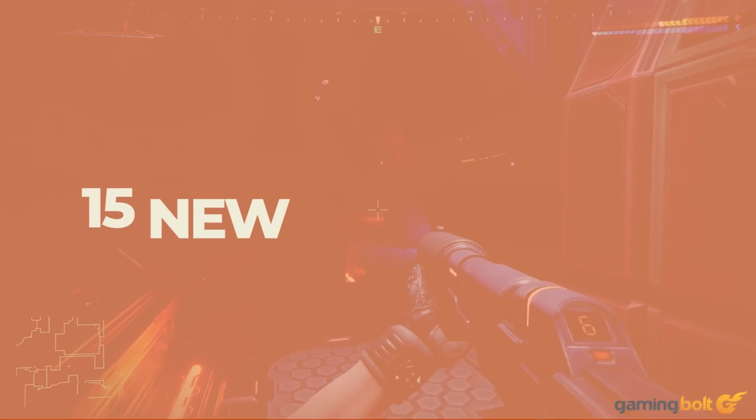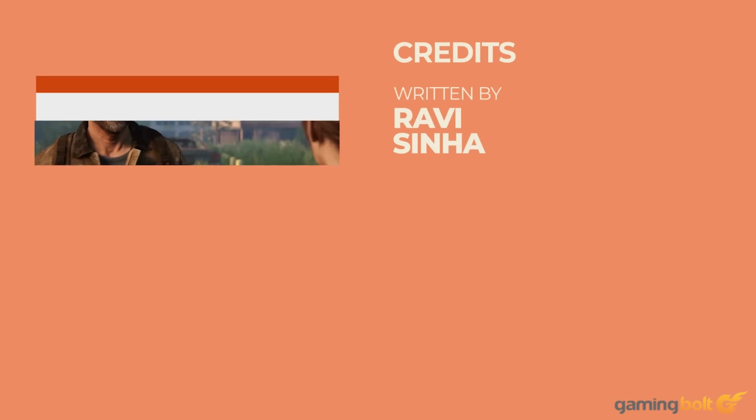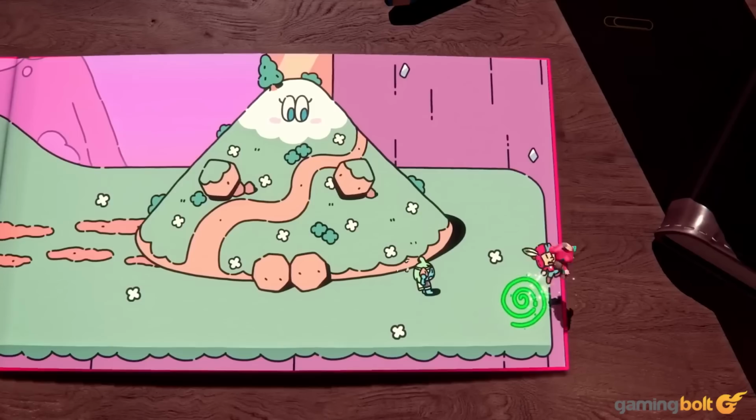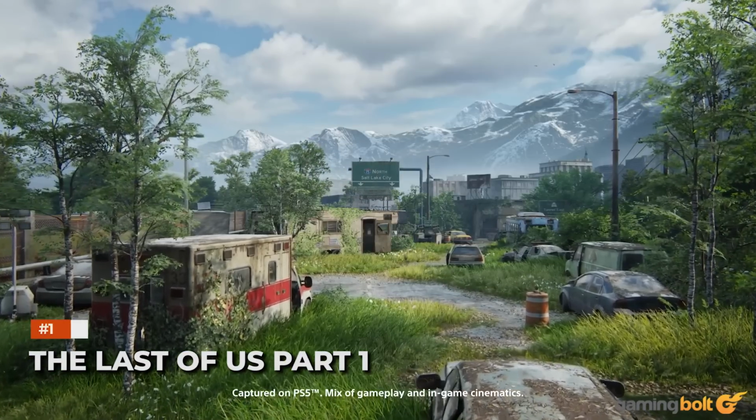Throughout the past several days, we've seen several titles with stunning visuals and aesthetics that deserve recognition. Whether it's freshly announced titles that have never been seen before or brand new titles releasing soon, here are 15 new games with amazing graphics to keep an eye on. The Last of Us Part 1.